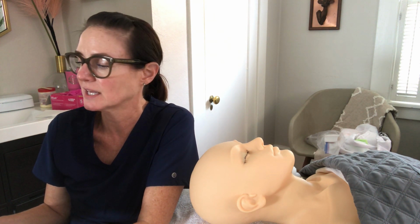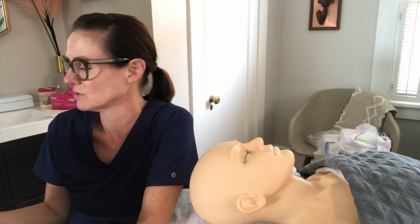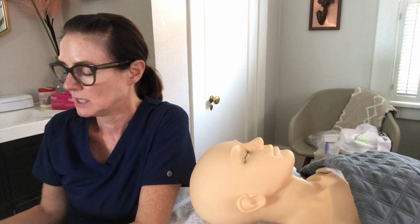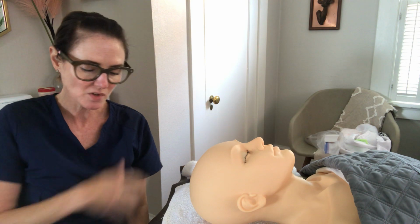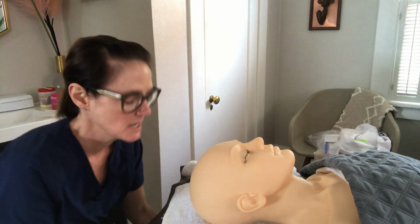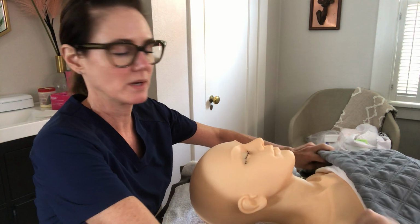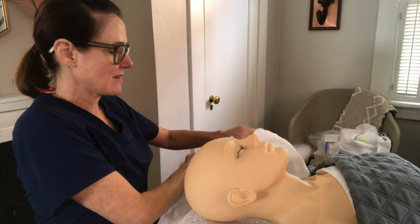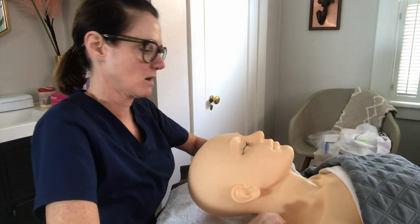If the client is free of all of those contraindications, it is safe to move forward with the procedure or service, and our girl is good to go. So we want to make sure we get her comfortable. We would give her some privacy so that she could put her drape on, and then we would get her comfortable in the bed. So we would get her in the facial bed, and then I have a rolled towel here that I would be placing under her neck for more support.